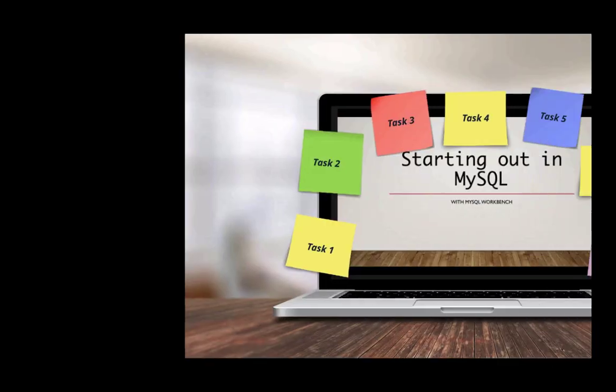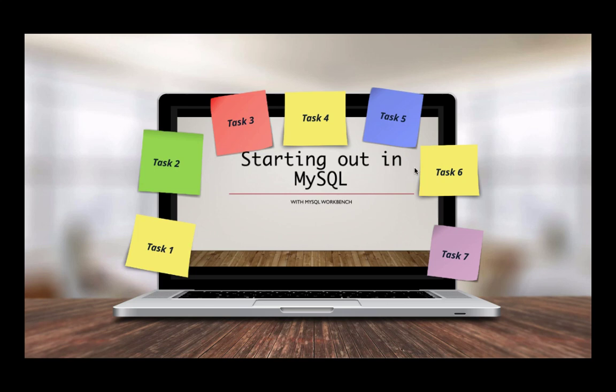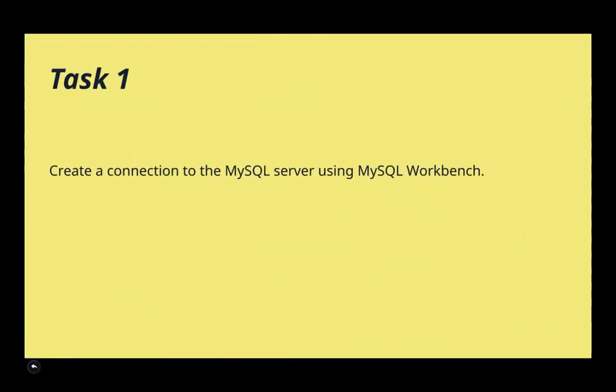That's it for that. Let's get on with working with the MySQL Workbench. We have a few tasks we need to go through, so let's get started. The first task: before we can actually create a database and use the database, we must make a connection to the MySQL server. Bear in mind that this lesson is based upon you having already installed the MySQL server and configured it, as well as the MySQL Workbench. So let's get started with the MySQL Workbench.